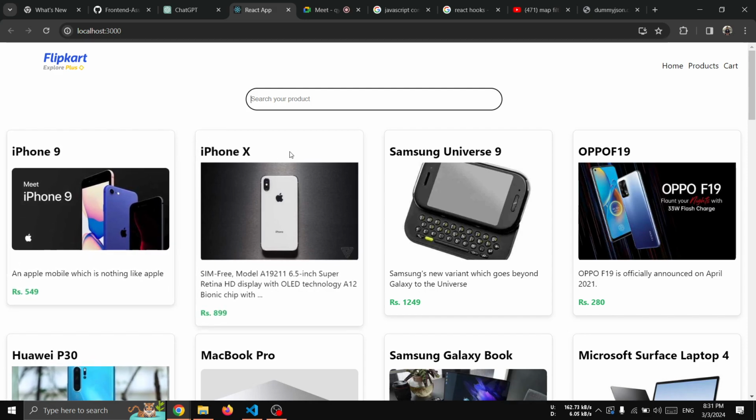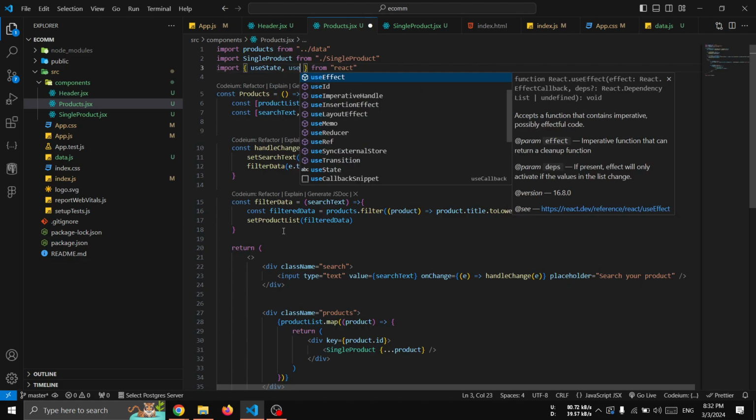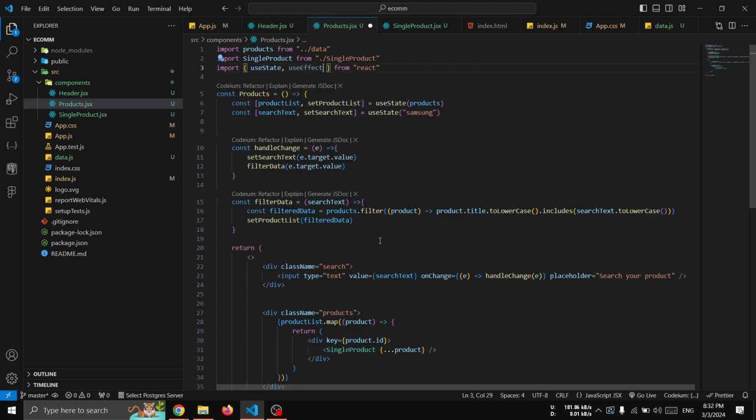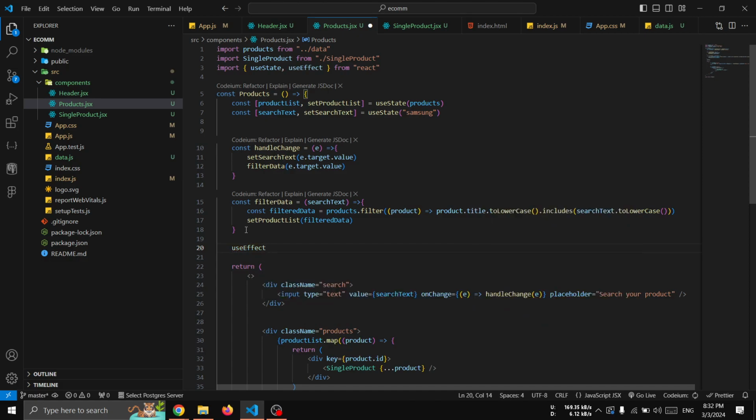But at this page, we want to call the API only once, not multiple times. So what we can use is useEffect, and it will come from the same React. So here we'll use useEffect.